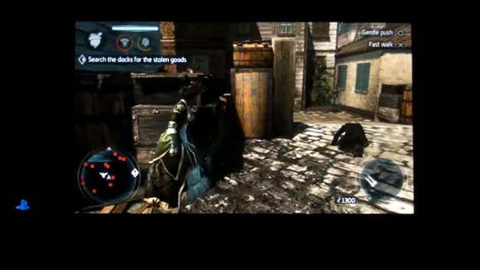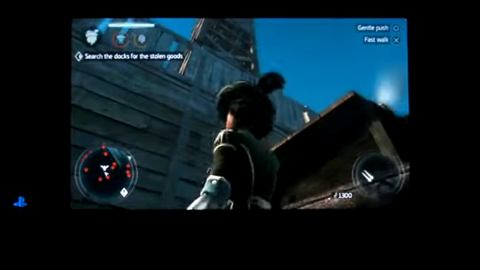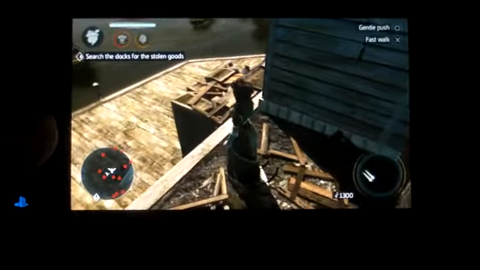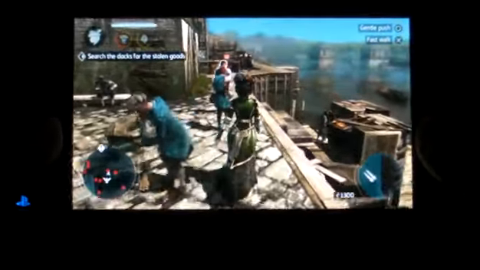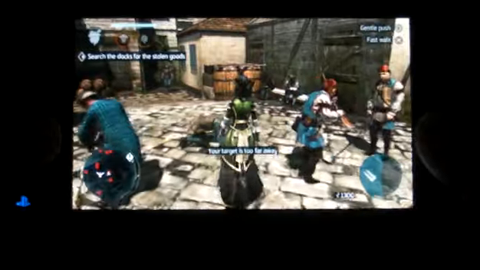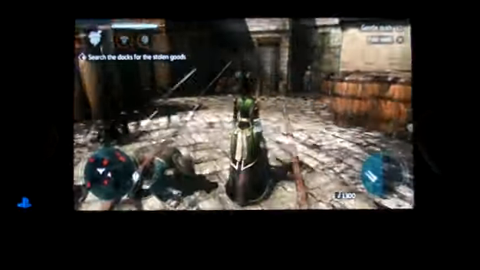See, if she was in her Assassin's Creed uniform, she could climb this building very easily. Or in her slave uniform. But since she's in her expensive dress, she's not going to ruin her expensive dress. You know how girls are.